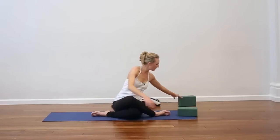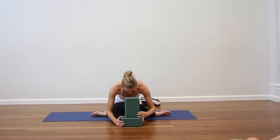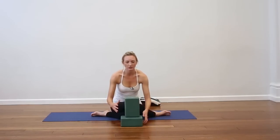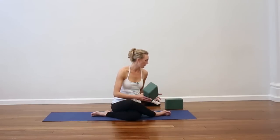Maybe make a tower for your head with the blocks. And then once you're in your position, just do absolutely nothing. Let gravity do the work for you.